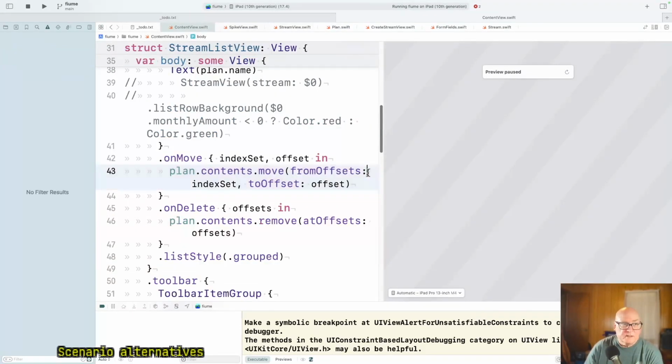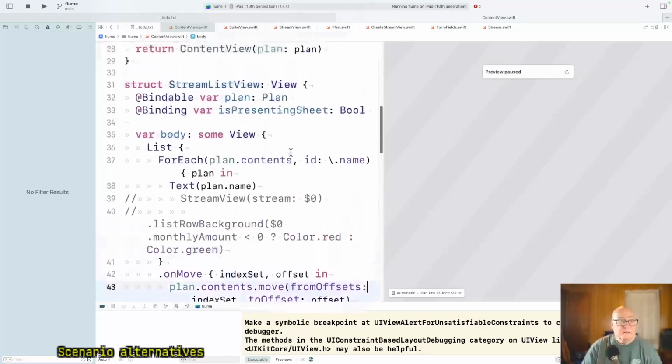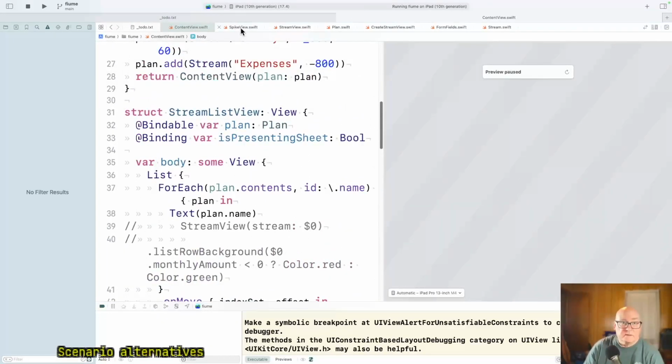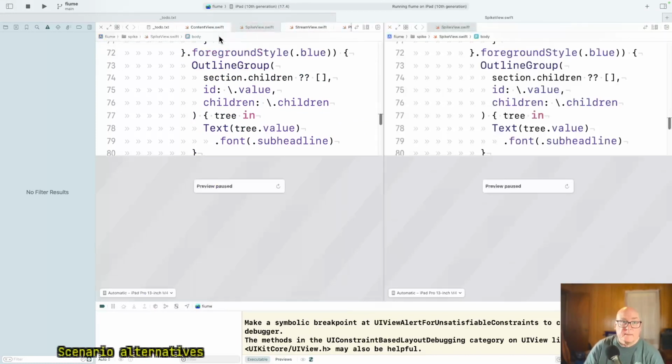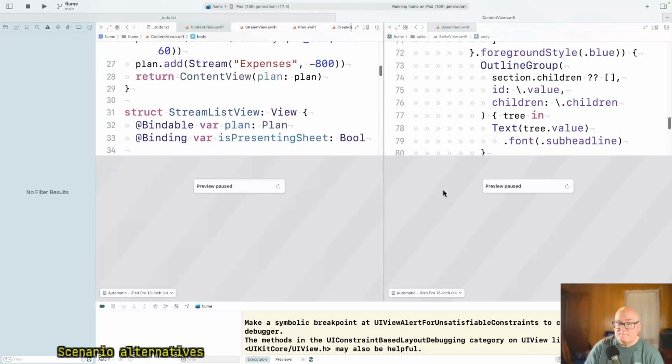Now, are you still mutating? No. Okay. All right. So we're going to get rid of that.